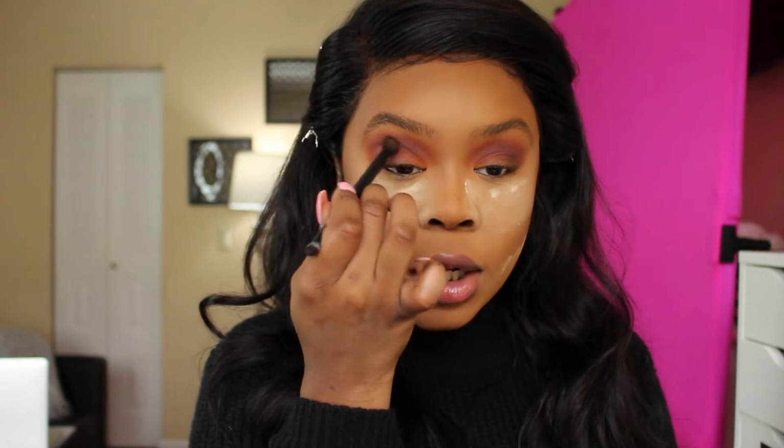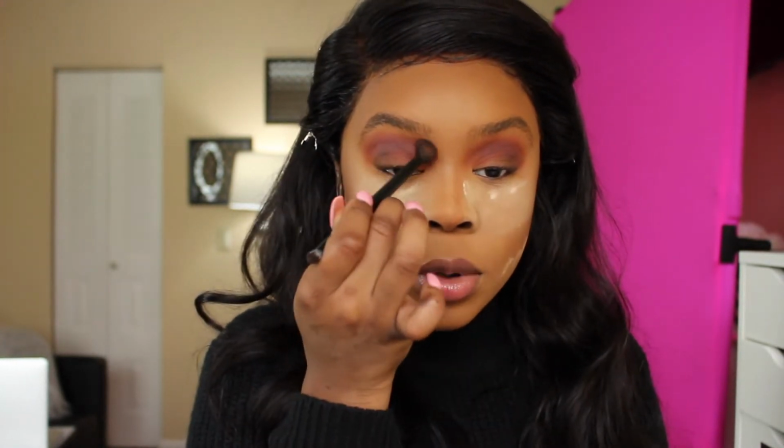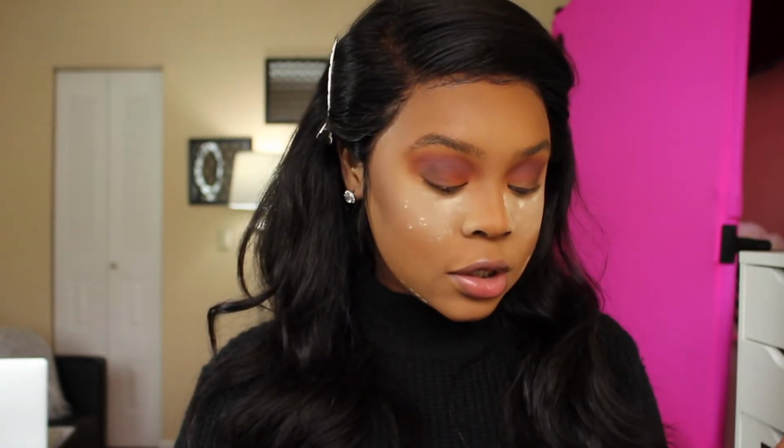And I like more blended eyeshadow looks. I like cut creases too, don't get me wrong, but when everything is blended, it just looks so satisfying.